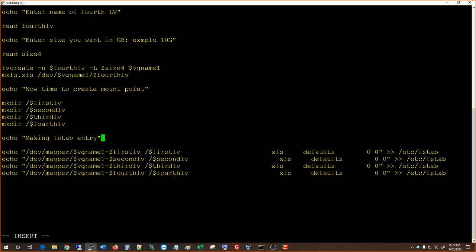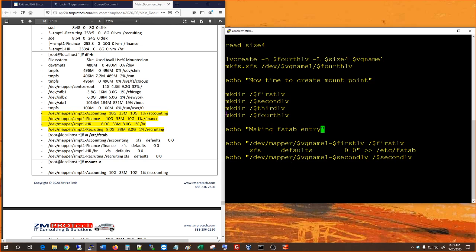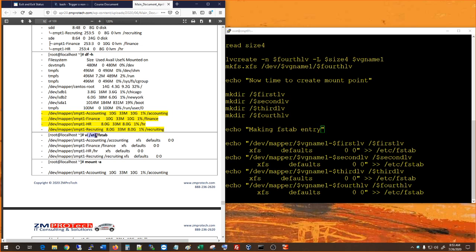And then, what is the command to load from fstab? What is the command to load from fstab? So we have mount -a.